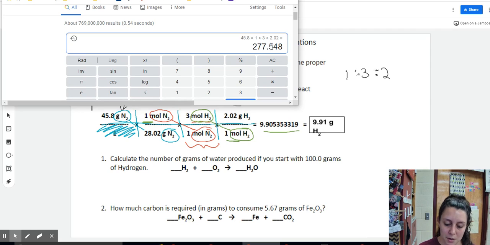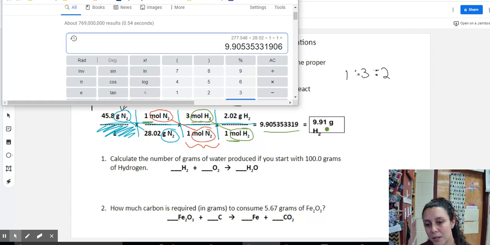So once you've multiplied the whole top, now we're going to push divide. We're going to go 28.02, so I'm right here. I'm not going to push enter. I'm going to push divide again, go to the next box, 1. I'm going to push divide again, next box, 1. So if this wasn't a 1, let's just say it was a 5, you could still do it this way. We're going to push enter, and now we get the correct answer, which is 9.905, and that's what we're seeing here.